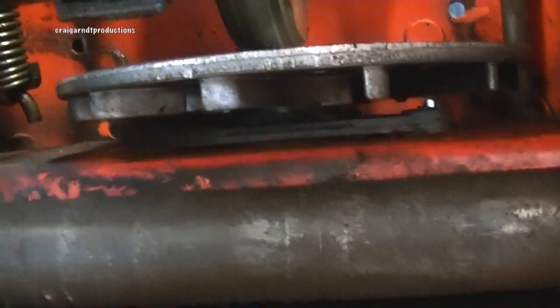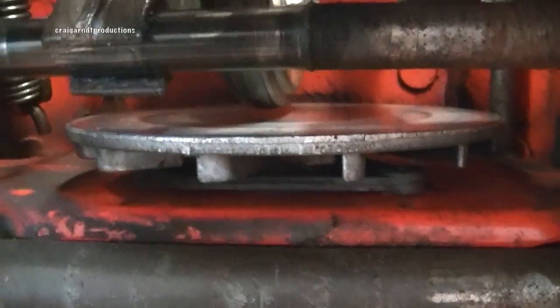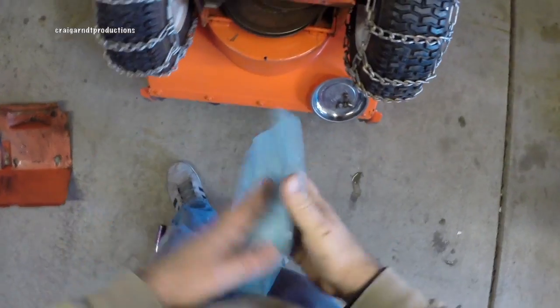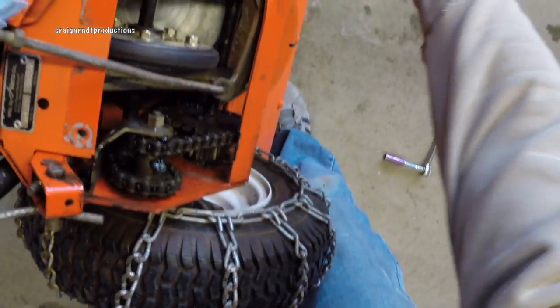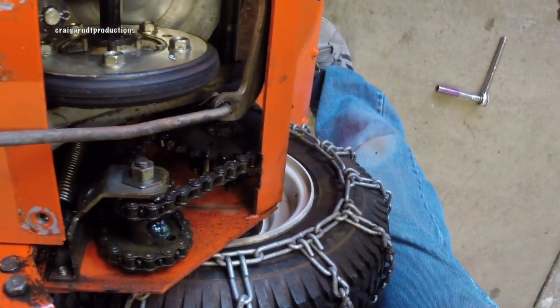That's not seized. Now we're going to figure out why we're not getting any drive. That wheel is not coming in contact with that plate, which would tell me that I probably have to adjust this here. Tightening down on this bolt — as I now engage, if I try to turn this plate you'll see there's more friction, and if I try to move the wheels together I can't. I can do it because the differential's open, I can spin them this way, but if I try to do it at the same time I've got good pressure on there, so that's gonna correct that issue.